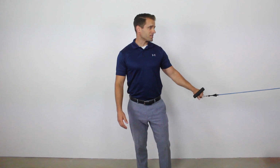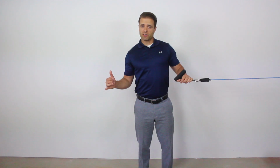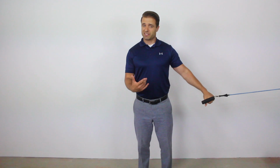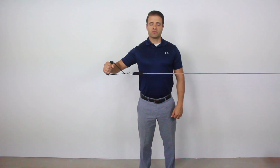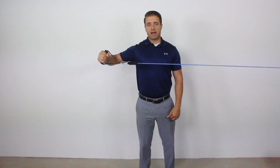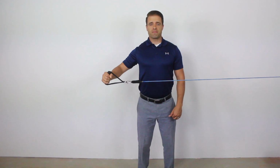I love these exercises. And so what we're going to do is some band or some cable internal and external rotation, and then I want to show you an extension exercise that I really like also. Now, to demonstrate that, let me show you what it's not first. A lot of times when I see people doing this, there are 2 mistakes that I see most often. People will set up okay, but then what they do is they let their elbow kind of migrate out to the side in this direction and then back down.